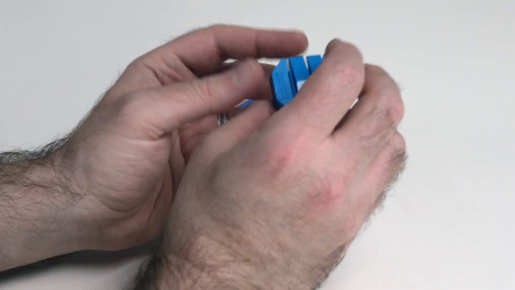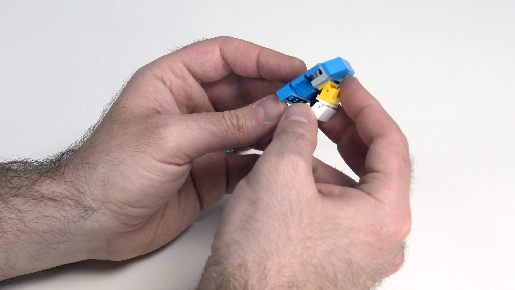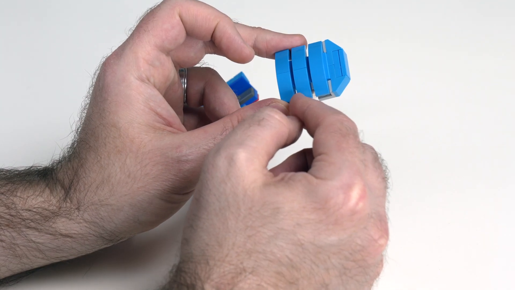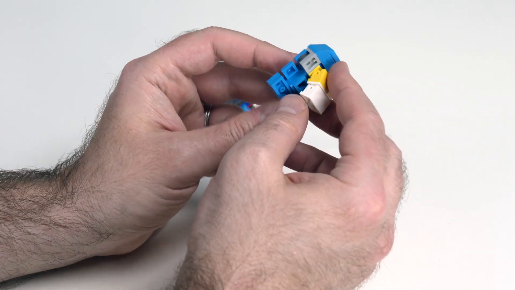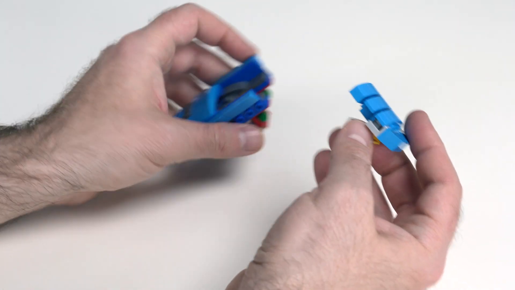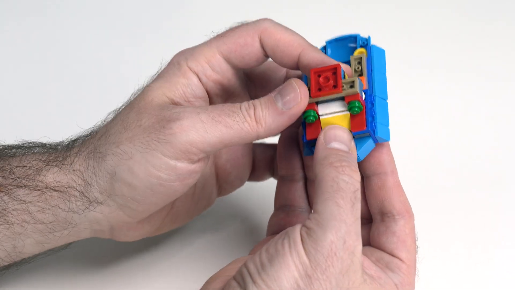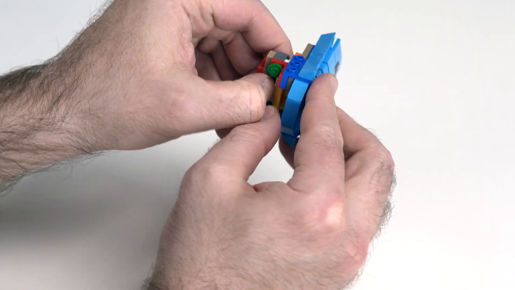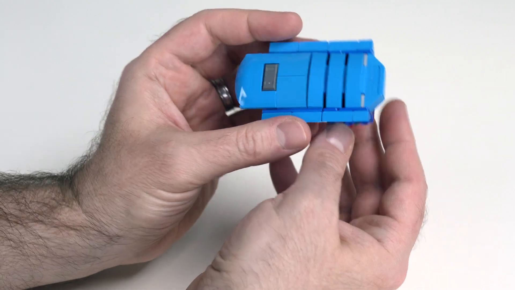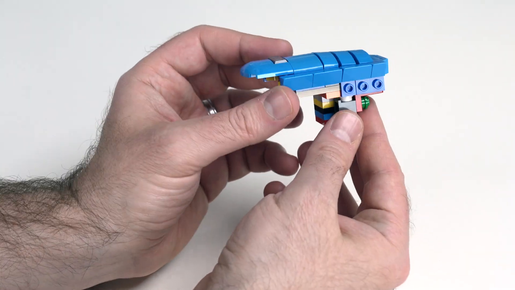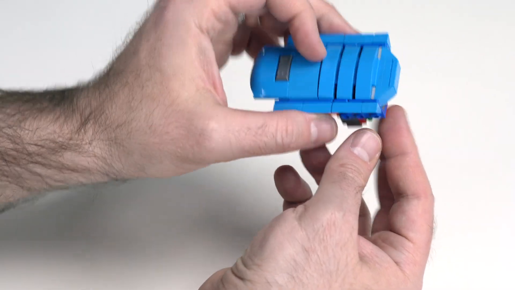But into this is going to come this unit, and this is just a simple way of getting a half plate offset between these bow sections. So you're using headlight and brackets, and then some hinge bricks, and this will connect up into the underside here. And now we have a slope coming off that's going to project downwards. So, set this aside for the moment.